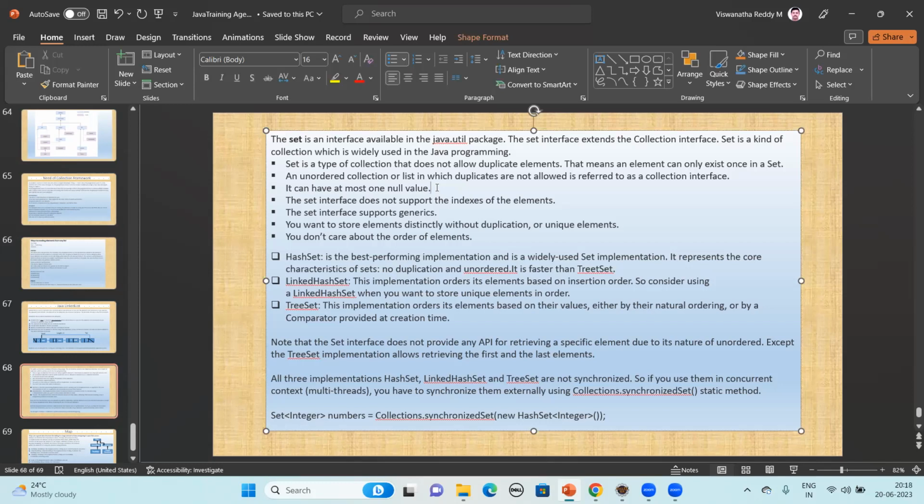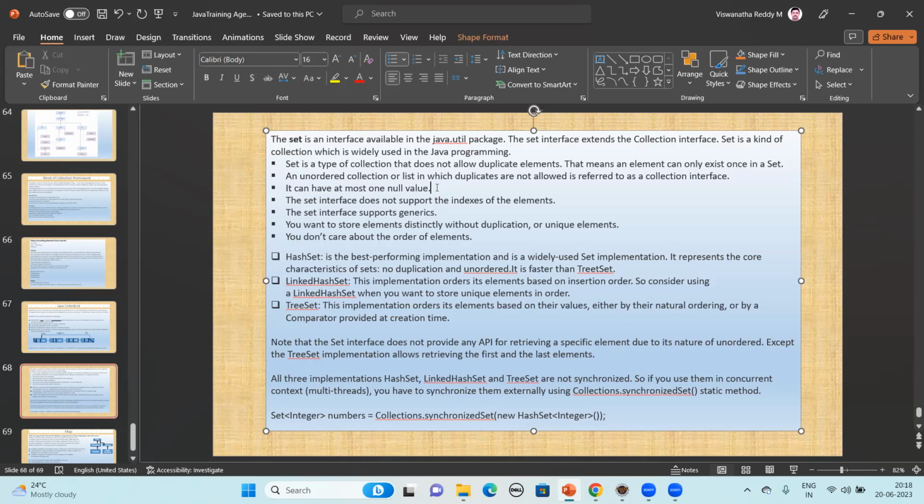But with set, no matter how you add, the order will not be guaranteed. It always gives the elements in unordered format. And a set can have at most one null value, which means it cannot add more than one null value. Why, we will see during hands-on.